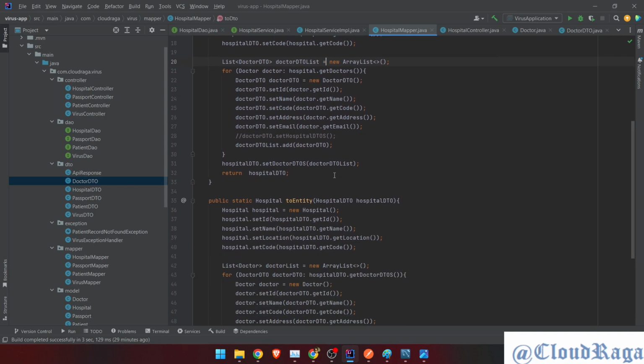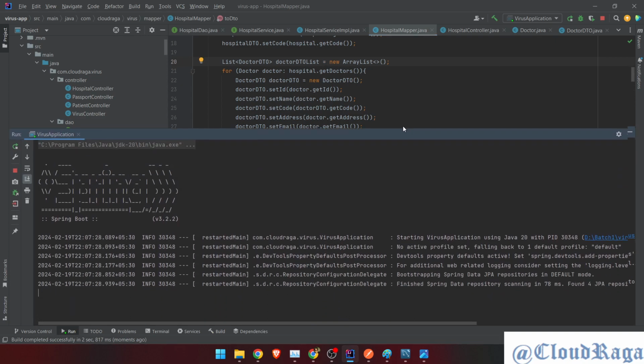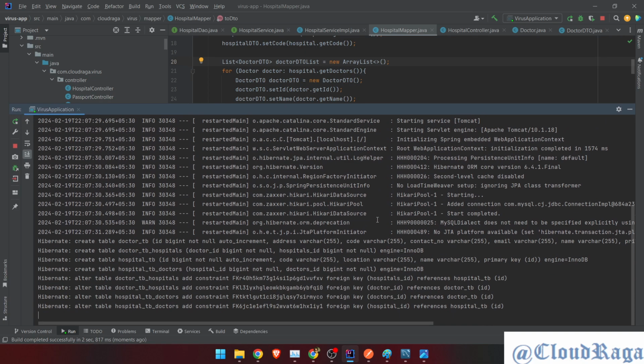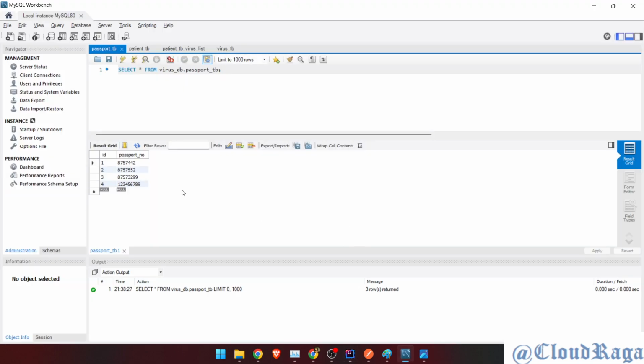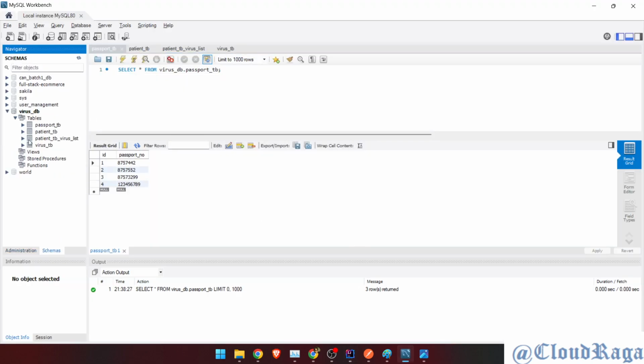If everything was fine, first of all, we should have two new objects. Doctor and hospital should be in database, and that should be in our console as well. Okay, expand the console and see. So four tables should be there: doctor table, hospital mapping, hospital table, and hospital and doctor table. Okay, that's some primary key mapping and server started. And if we check database, four tables, let's refresh all. So four more tables.